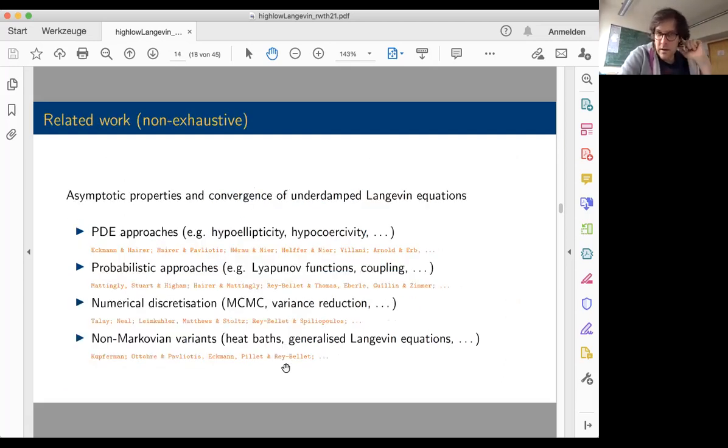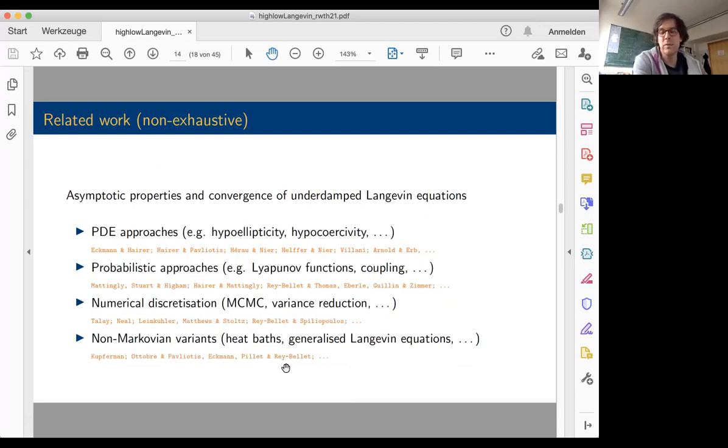All right, so I quickly want to mention relevant work done by others on the underdamped Langevin equation. From a mathematical point of view, this underdamped Langevin equation is not so nice because the operator that appears in the Fokker-Planck equation is not self-adjoint. In the overdamped case, one can show that the infinitesimal generator is a self-adjoint operator, and therefore you know a lot about its spectrum, and you have functional inequalities available that you could use to study the speed of convergence.